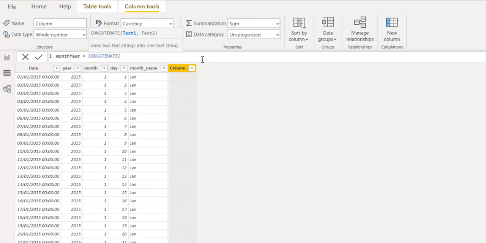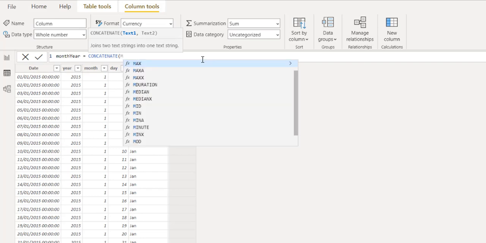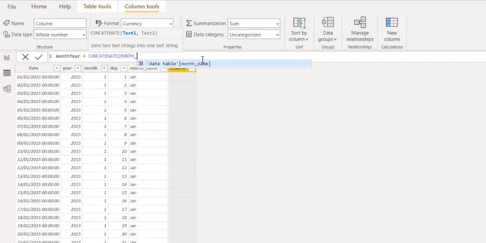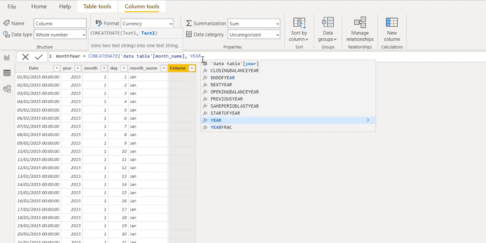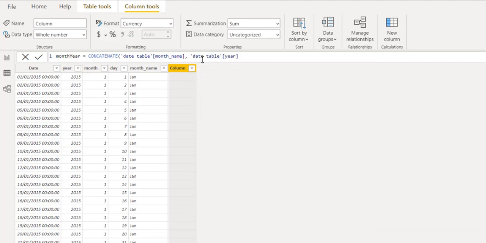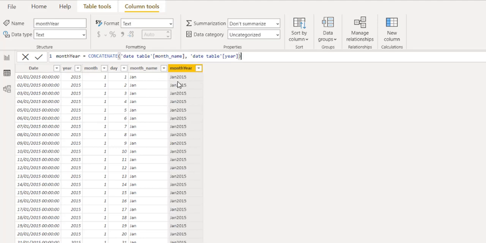The first text I want to concatenate is the month name, and then the second text is the year, which is 2015. So I can say year from my date table. This way you can see you have January 2015. But it doesn't really give us space. So there's no space.